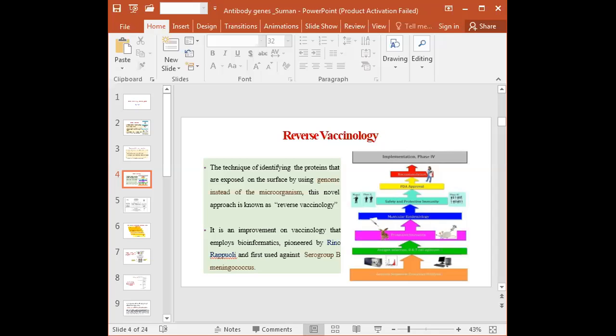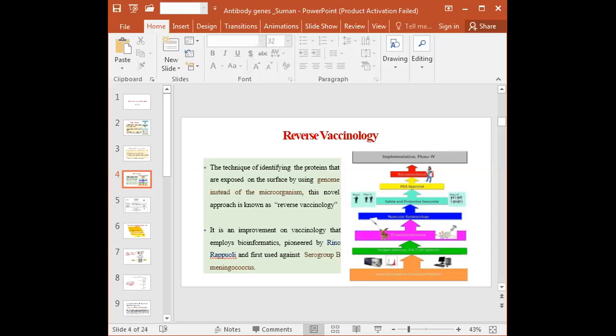After that, we will check its immunogenicity in laboratory animals, mice and rabbit. And if it works fine, and we are getting a sufficient amount of immunological response, the maximum response, then we can go for phase 1, 2, and 3 trials, meaning human trials. And if your phase 3 trial shows encouraging data, then you have to approach the FDA, Food and Drug Administration, for approval to go for the phase 4 trial. And after passing the phase 4 trial, you can implement it in the form of a vaccine.